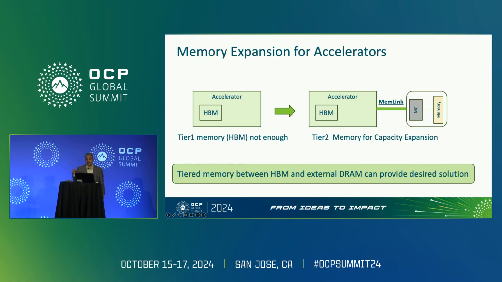Now the important thing here is that AI jobs are such that you can use the tiering. You can decide where the memory is placed, and even if that memory has a little bit of a higher latency as compared to HBM, we can make sure that it can be fetched at the right time. So the use cases for AI are such that whether I'm putting embeddings or activations, I have a way of using the tiered memory that allows us to scale just beyond the existing tier 1 solutions.